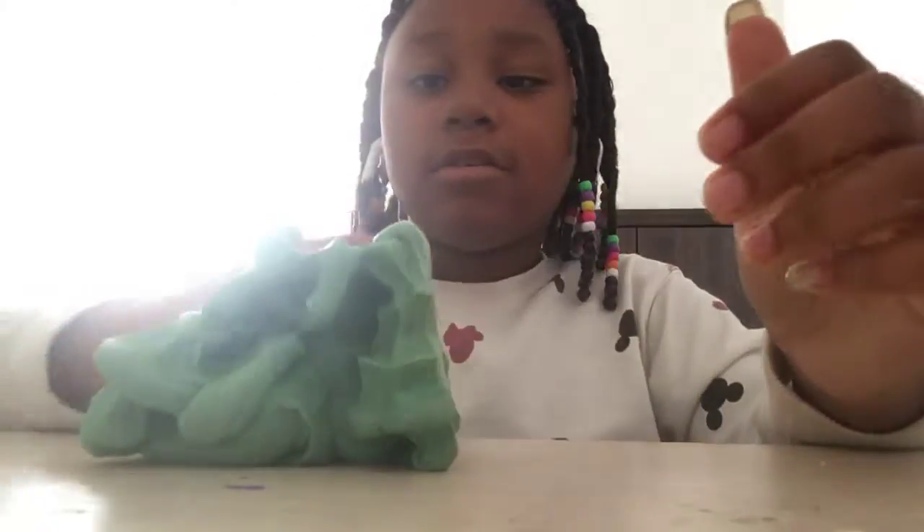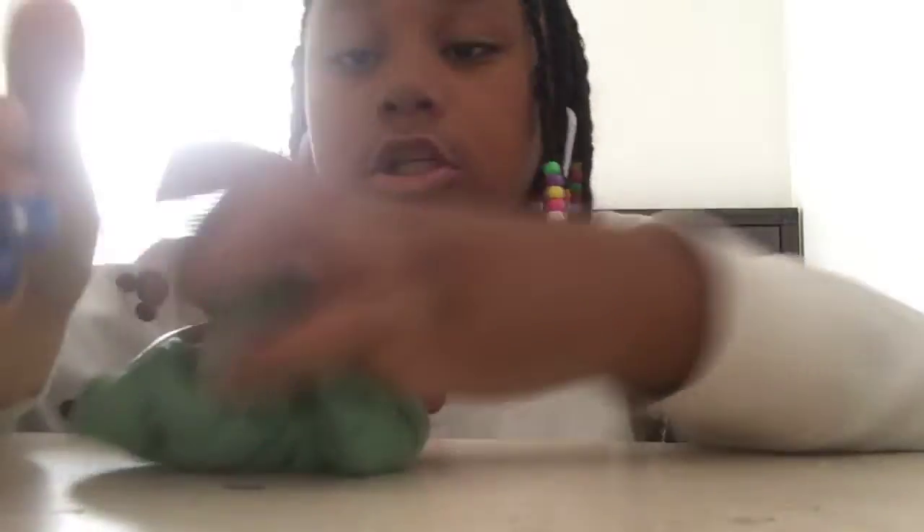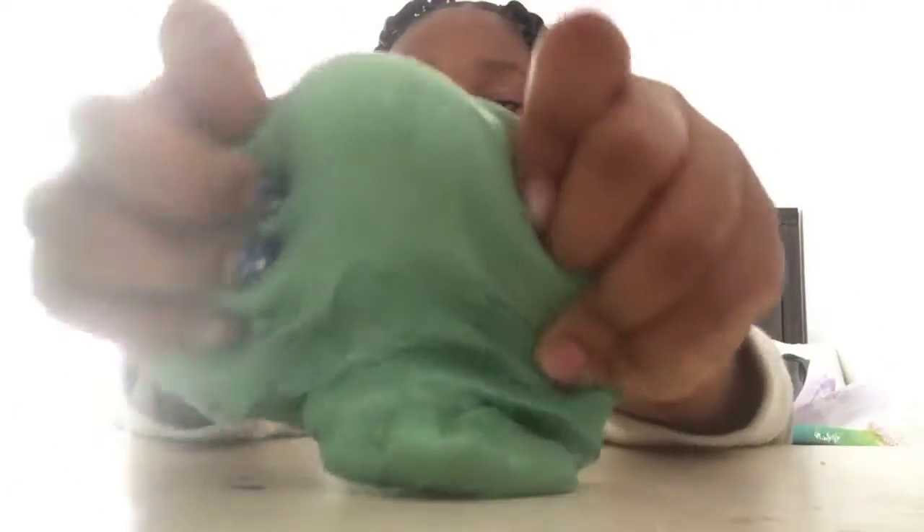Next we have this one - it's really nice and pretty clean, in this container. It's more like a butter slime without the extra stuff in it. I did this in a video yesterday - it was brown and then it turned into this color because I added some pink. I'm gonna change the title for this video and then probably do a vlog after this one.